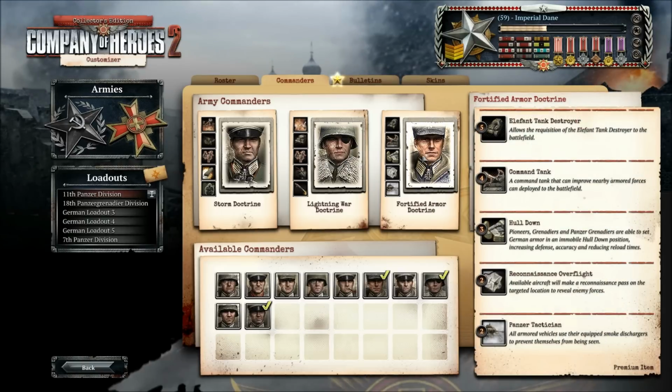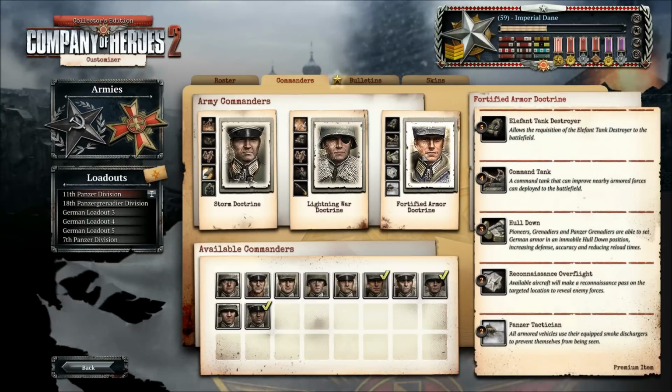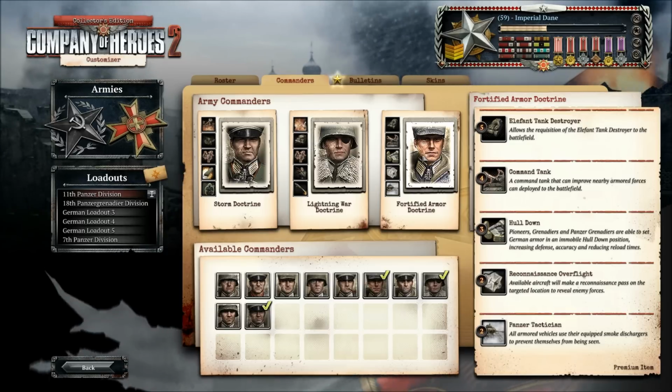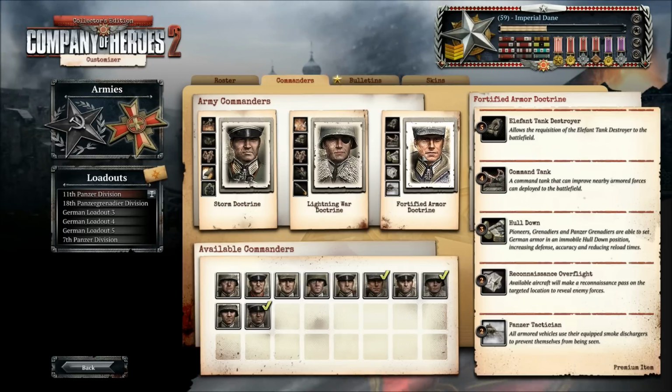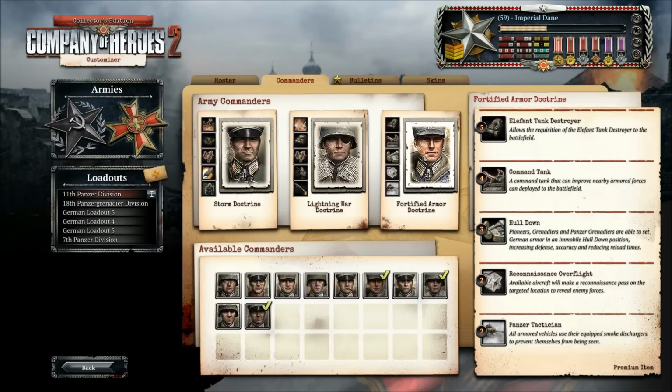Then we move on to the Fortified Armor Doctrine. It's got the Elephant, it's got Command Tanks, Hull Down, Reconnaissance Overflight, and Panzer Tactician. I mean, Panzer Tactician already says, well, this is no matter what going to be an average doctrine. At the very least, it's average. Reconnaissance Overflight can certainly also help, keeping an eye on things as you go about.